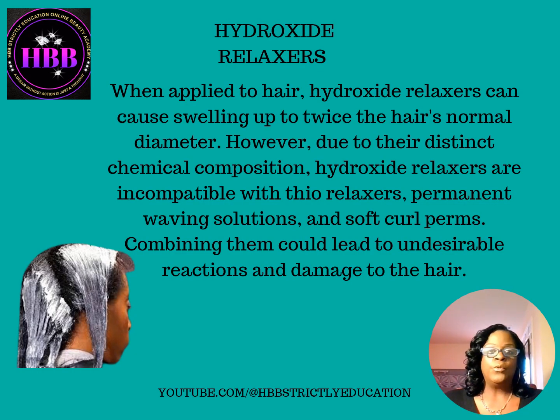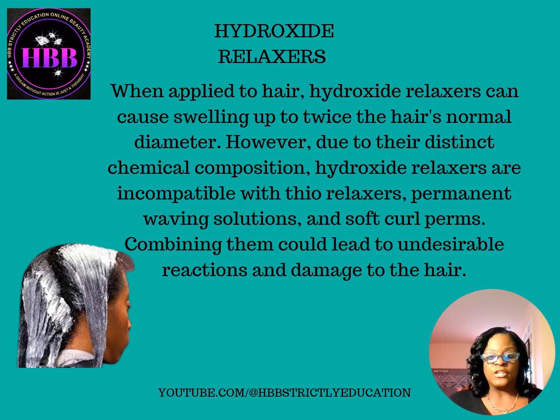Hydroxide relaxers. When applied to the hair, hydroxide relaxers can cause swelling up to twice the hair's normal diameter. However, due to their distinct chemical composition, hydroxide relaxers are incompatible with thio relaxers, permanent waving solution, and soft curl permanents. Combining them could lead to undesirable reactions and damage to the hair. Now, I want to make it very, very clear that you cannot mix these chemicals. You cannot mix a thio relaxer and a hydroxide relaxer.